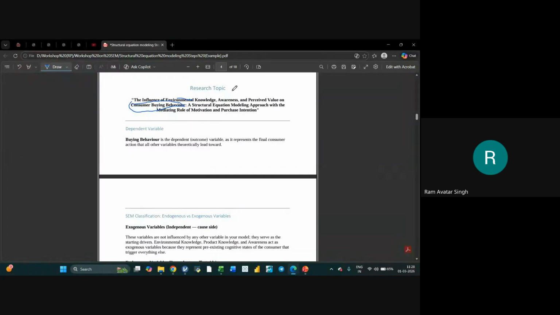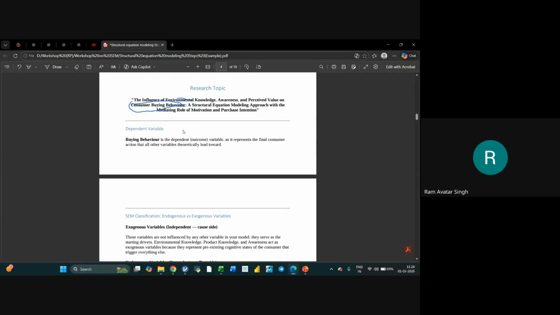Environmental knowledge, awareness, and perceived value are the exogenous variables which will affect and explain the consumer buying behavior. And here we have the role of motivation and purchasing intention as mediating variables. So I think from here you have cleared what is endogenous and what is exogenous, and which ones are dependent and which are independent variables.